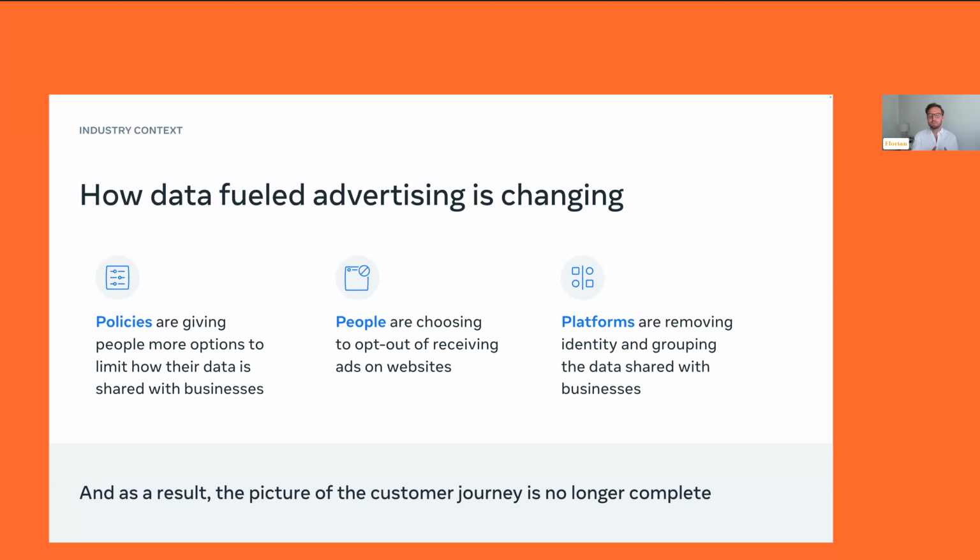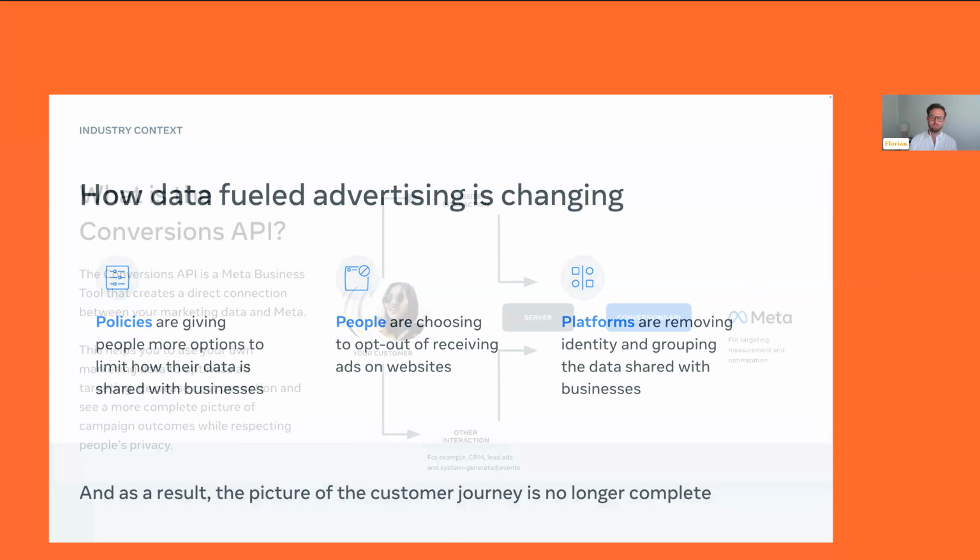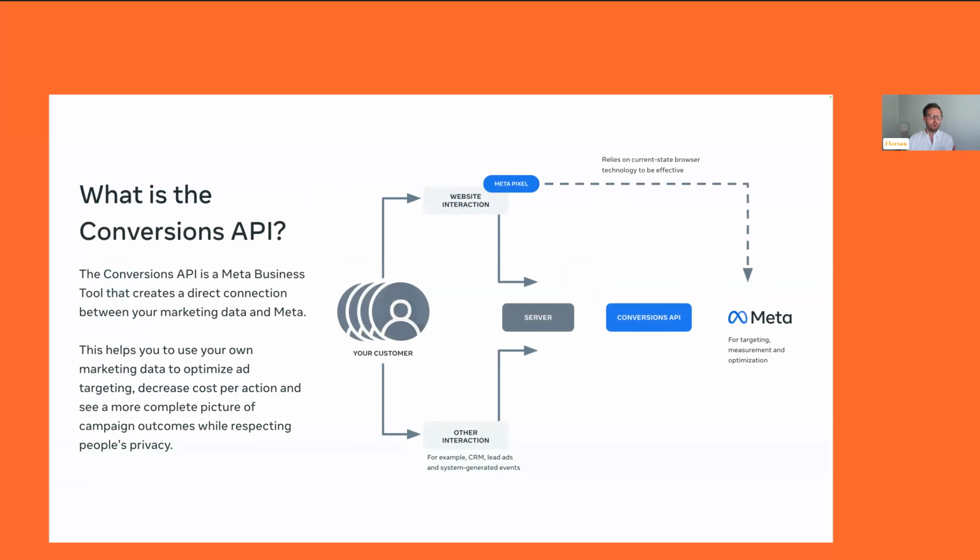So your business may be trying to reach a shopper who put an item in their cart, but did not complete the purchase. So you may no longer be able to actually re-engage that potential customer. So hence, businesses do not have the ability to understand what drives a specific business outcome. So what actually can be done, right? So Meta here offers the Conversions API.